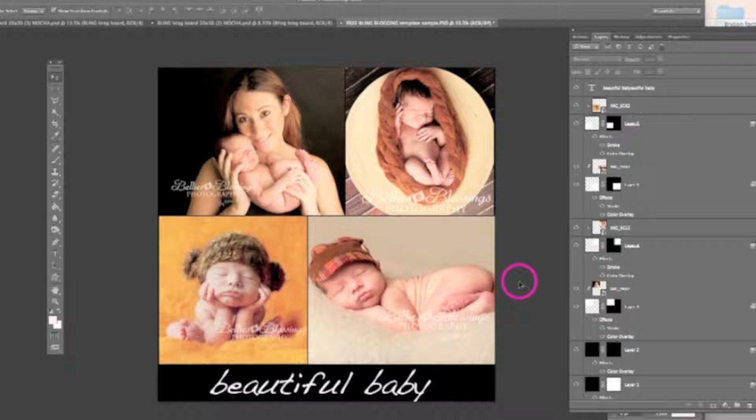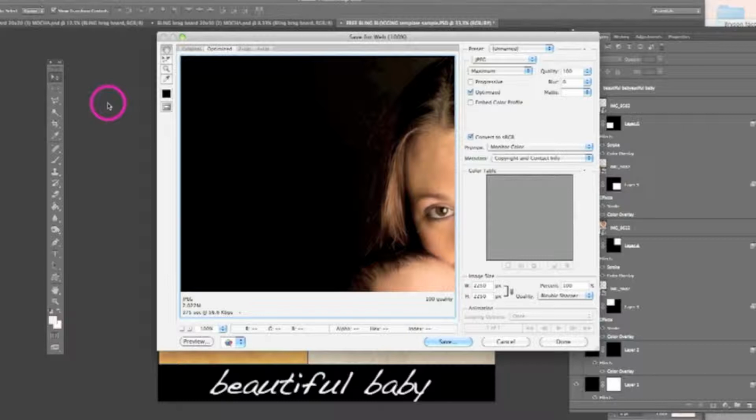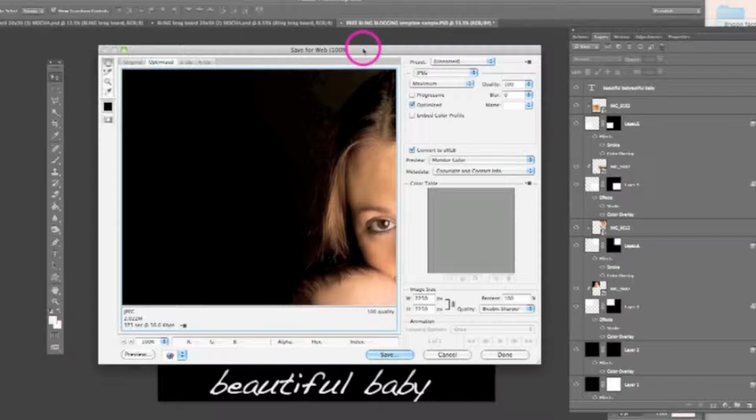The last little step that I would recommend is, if you're saving this for a blog or for your website, to go to File, Save for Web. And this is great with the new Facebook policy as far as right now is concerned. They've changed all of the compression settings on Facebook, so your images aren't looking as crisp as they should. This will actually change it so that your images will be nice and clear and crisp. When this box pops up, we want to choose JPEG, maximum quality at 100. We can actually decrease this size here. This says 2200 by 2250 because it's a square.